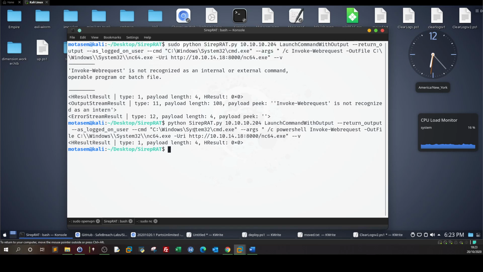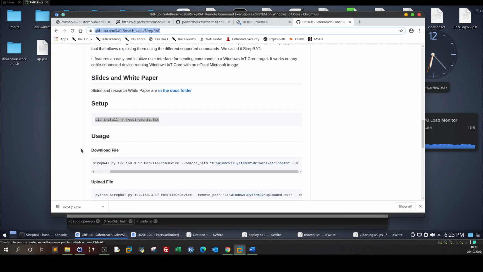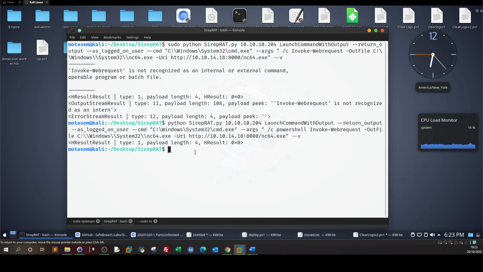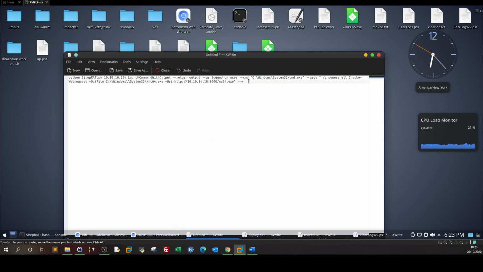Okay, now we go back to the exploit page and see what we will execute. We're going to use the same command to execute Netcat. So let's go back to the file. Here we have cmd.exe, which is totally fine. --args, totally fine. Here we define, we're going to take that, remove all of this, all the way.